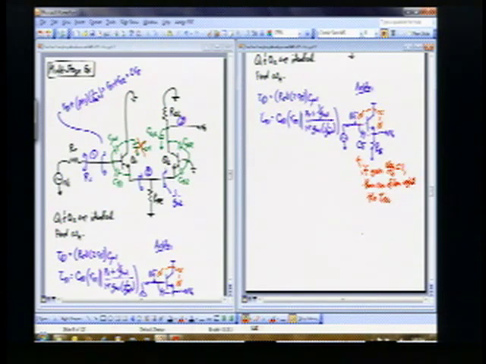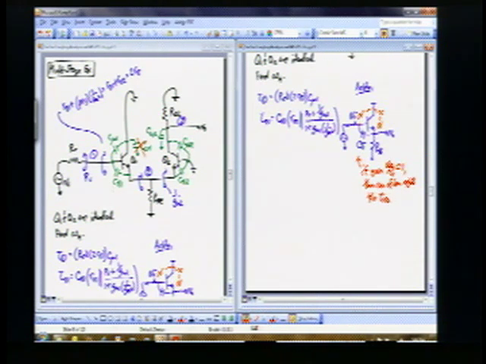So why is it that I'm saying in this circuit that you probably don't want to neglect that? Remember what the gain is from here to here? The gain from here to here is about 1/2, not 1, because of this loading by 1 over GM2. So if you remember that 1 over GM2 makes that voltage divider that gives you a gain of 1/2. So that's why you do not want to neglect this C pi in this case. And the other thing is C pi is usually a lot bigger than C mu. It's usually at least 10 times, maybe 20 times bigger than C mu. So you've got to be careful.